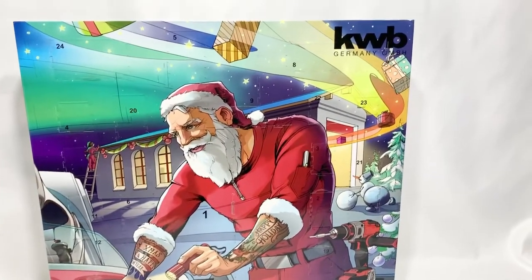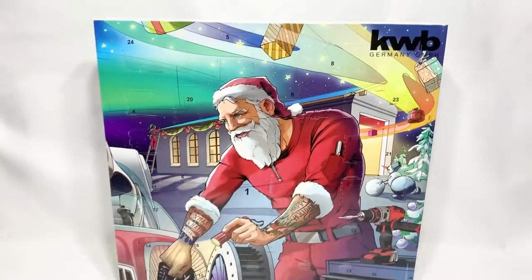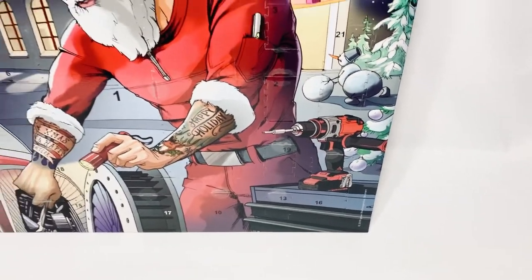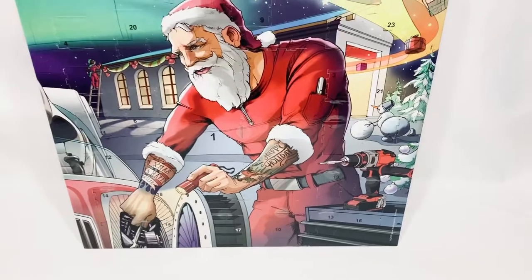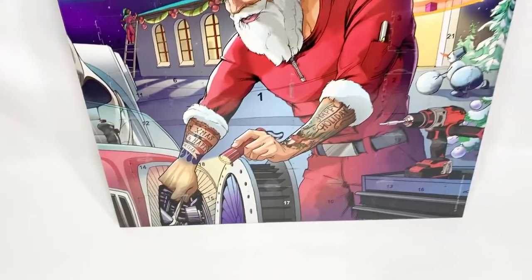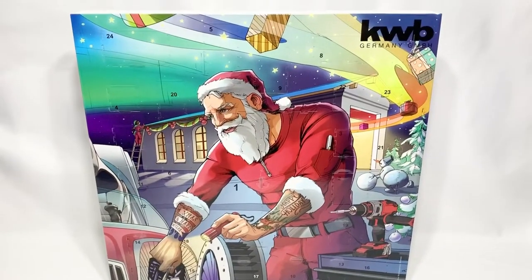It is advent calendar season, and today we have a calendar from the KGB. Oh wait, nope, it's the KWB from Germany. Wrong country. This Santa might get mad at me for saying that, but looks like he has good taste in power tools there. Let's get inside and see what is inside this bad boy.